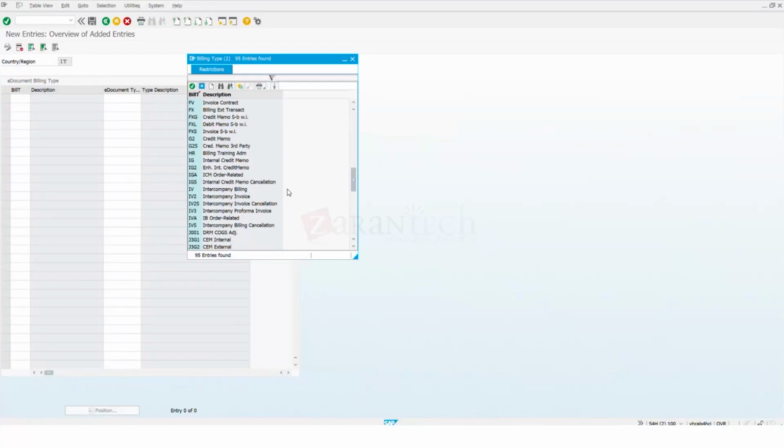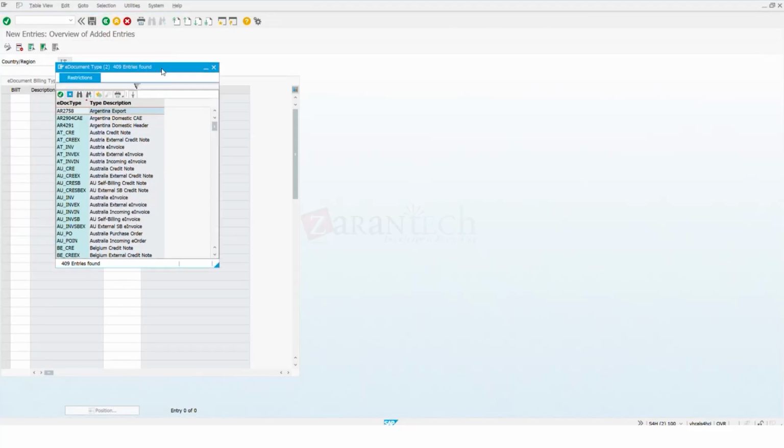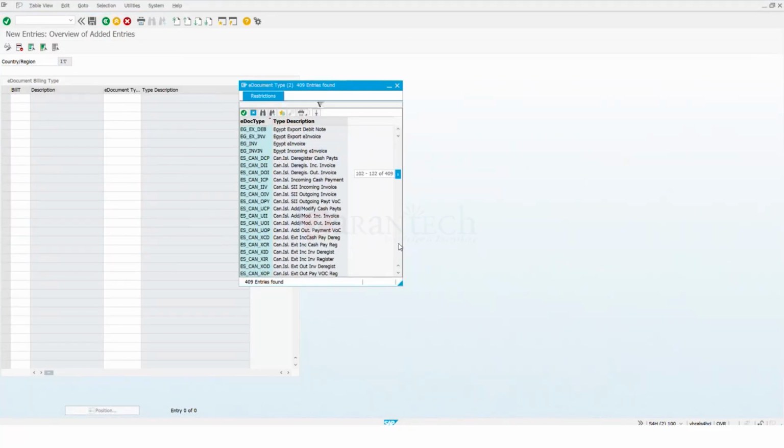So maybe if you want, you can configure if it allows you. CBRE, I don't know whether you use F2 or G2 or not, but instead of F2, G2, whatever you use, you can configure. Even here, those billing types are okay on the eDocument type side. Mainly those billing types, whatever we have to show. So G2 you put it. Yeah, G2 you put it. Let's see what happens. G2 is there. You want to try G2 also?